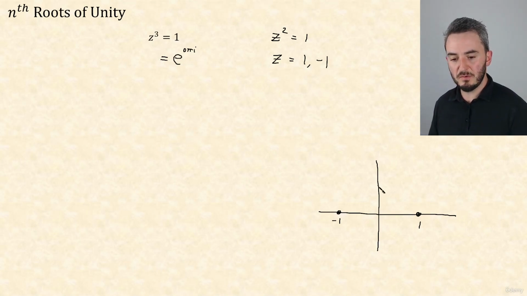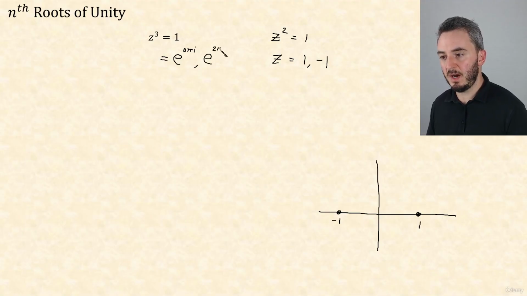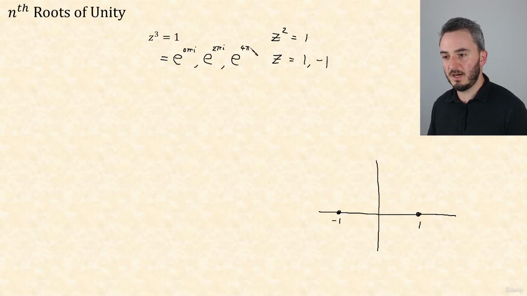Well, we know that if we take the number 1 and we loop all the way around our Argand diagram and all the way back, we get to the same point. So we could also call the number 1 e to the 2 pi i. An argument of 2 pi is the same as an argument of 0. And for the same reason, we could call it e to the 4 pi i. Now, why are we doing that? Well, we now have three numbers, or really it's just the number 1 written in three ways, which we can cube root.